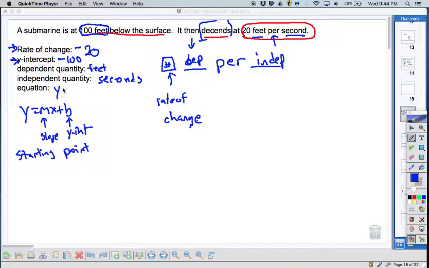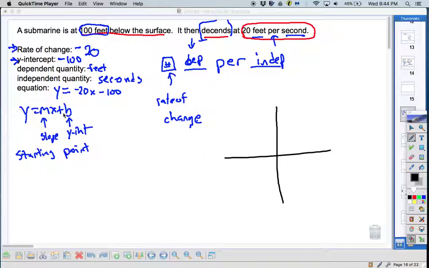It's going to be y equals, instead of m, we're going to put in our slope, which is negative 20x. And then we've got plus negative 100, but we don't need to write the plus and the negative. We're going to just write it as minus 100. And right there, there's our equation. So the only thing left is to graph this thing. So let's go ahead and graph it. I'm going to pick a different color just to be a little bit different down here. So we need a coordinate grid, which we've got right now.